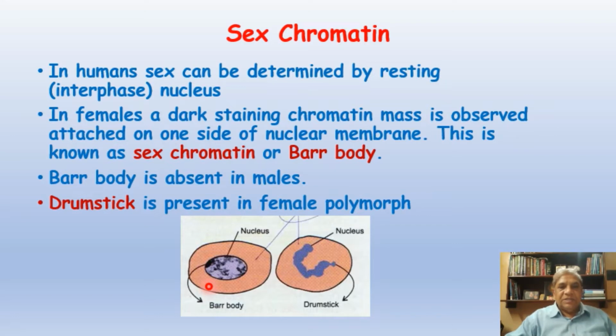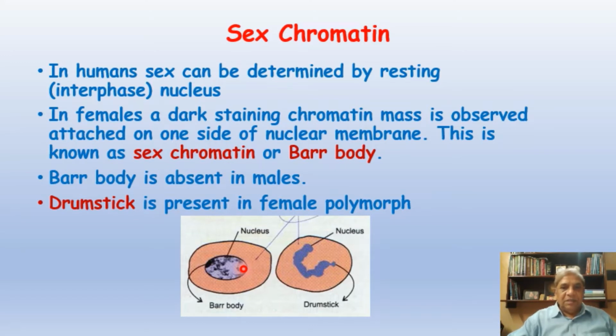And this sex chromatin was discovered in 1949 by a professor of anatomy who was teaching neuroanatomy in London, Canada. This is a different London than the London of the UK, it is in Canada. So he was teaching neuroanatomy, and while doing some research on the brain, probably the cat brain, he was seeing the slide of the brain of the cat under the microscope, and he just observed this.